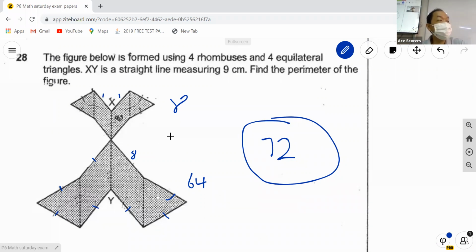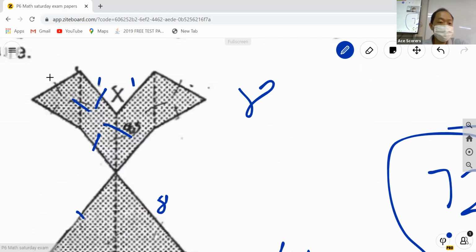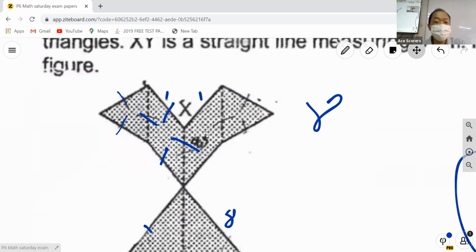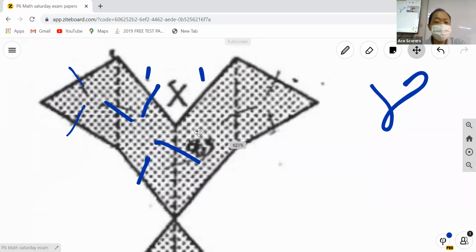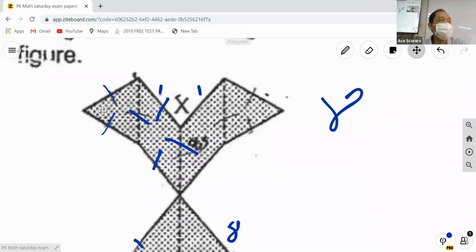Wait, yes. What? The length of the rhombus is the same as the length of the equilateral triangle. Oh, okay. You see, rhombus means that here equals here equals here equals here. Okay, rhombus. Then equilateral means that here equals here equals here. So you can see they're all the same. It's an optical illusion. They're all the same. Okay, so we go by rules, right? You cannot look at the thing and say, no, this is not the same. No, we go by the rules.